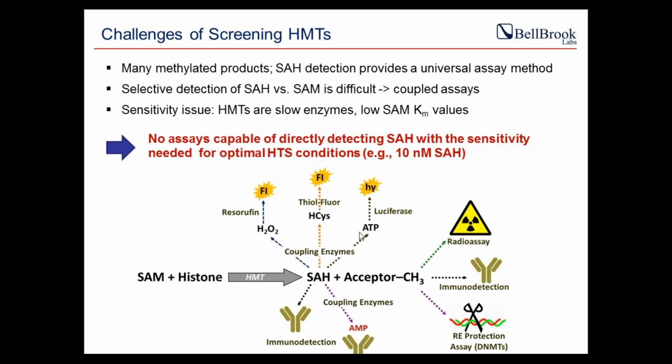Now, there are many coupled assays out there that detect SAH, and BellBrook Labs also has one coupled assay for detection of SAH that's sold under Epigenetic assay. These assays are very good, but one problem, A, is that it's a coupled assay, so it's not direct. That's one of the issues, because you have to go back and deconvolute your assay if you're running a huge screen. B, since it's coupled and not direct, it doesn't give the sensitivity that is required for some methyltransferases.